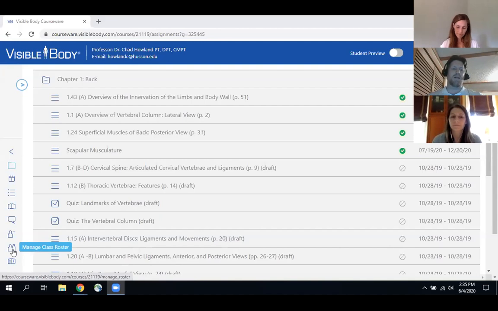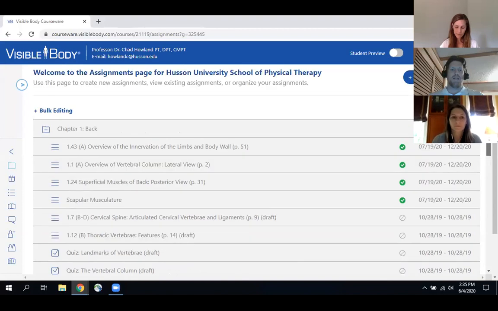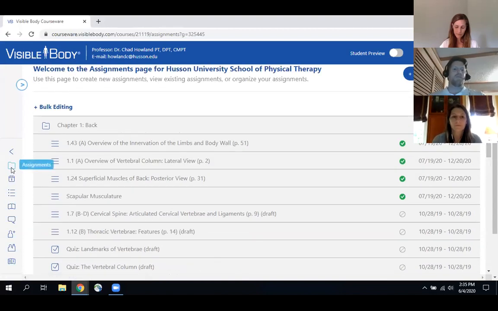One of the interesting features with the courseware this past year is that Visible Body is now utilizing the courseware to correlate with Moore's Clinically Oriented Anatomy text, along with the Grant's Dissector.